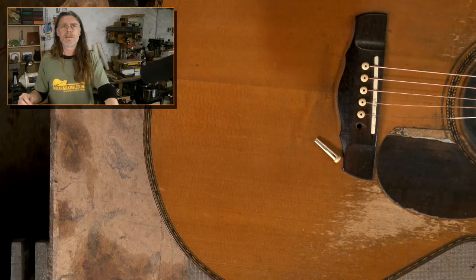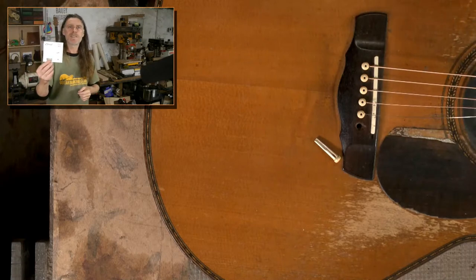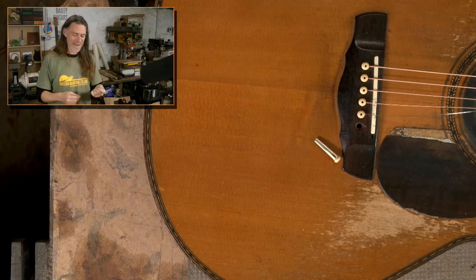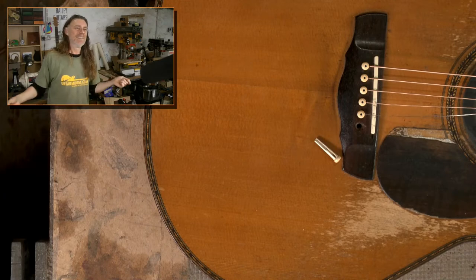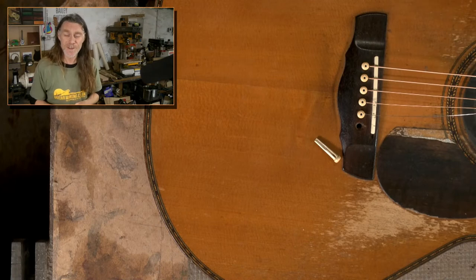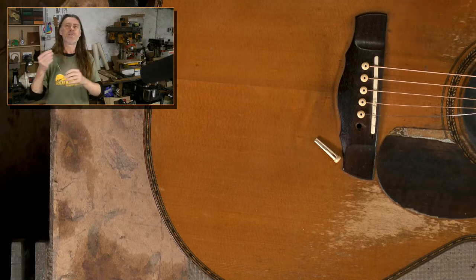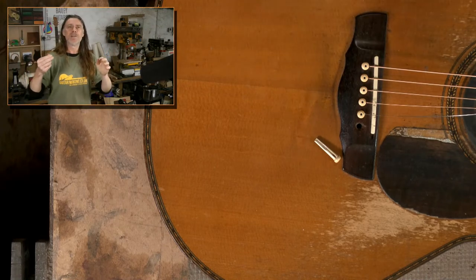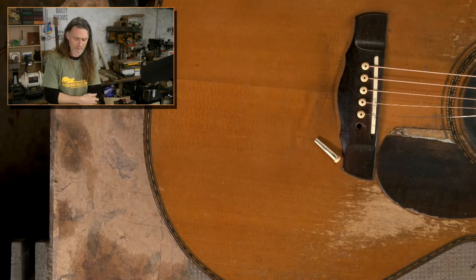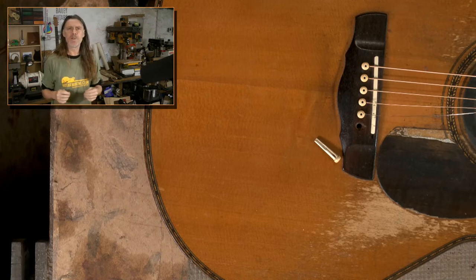It's a very good point. These string gauges are all worked out by engineers, and you know what engineers are like. Well, thankfully they're a boring, nerdy bunch, because our life depends on them a lot, doesn't it? But when it comes to guitar strings, mine's far superior. I've worked out the correct gauges of strings, and it all comes down to, I suppose from a playing point of view, feel and tone.